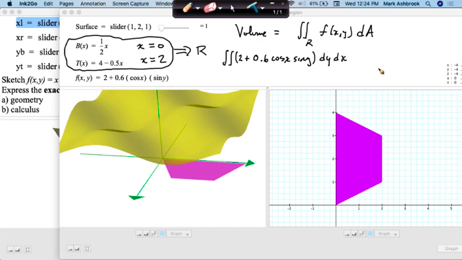Okay, so what are we doing first then? If I'm doing this, what variable first? Y comes first. So then how do we consider x as we're working on the y antiderivative? How do we consider x? Constant. So it's like any typical x in here.